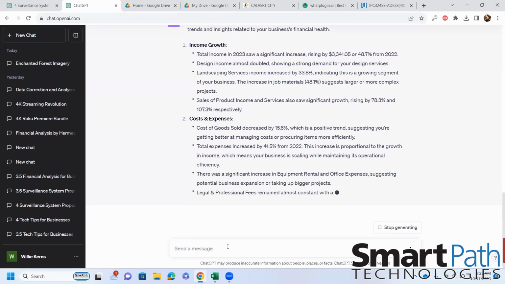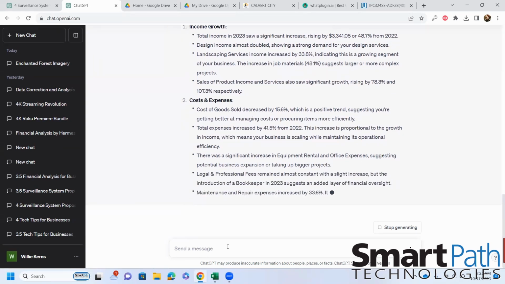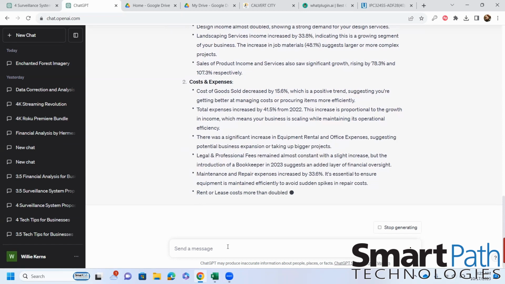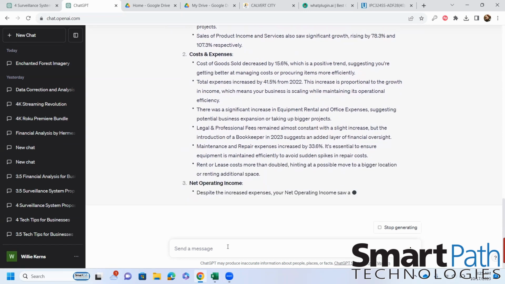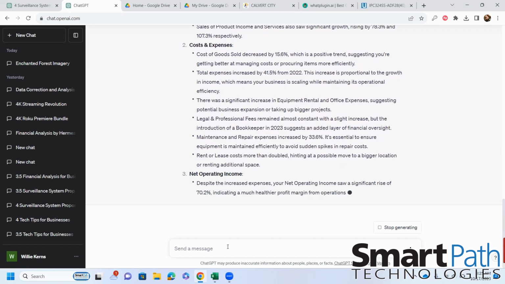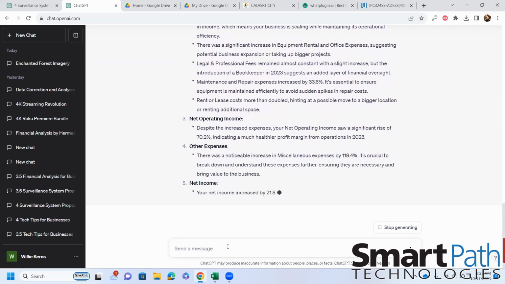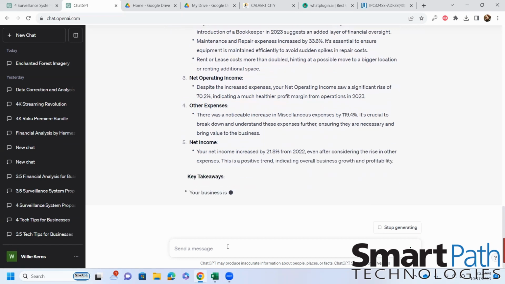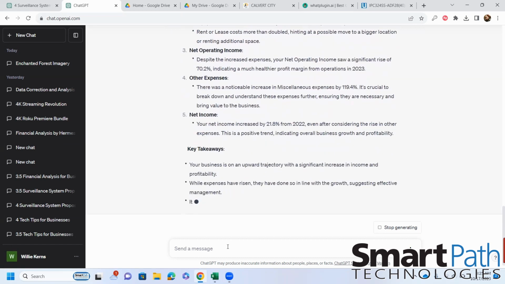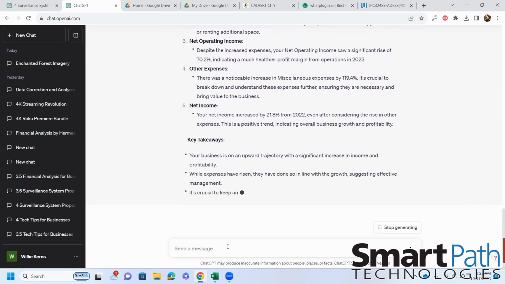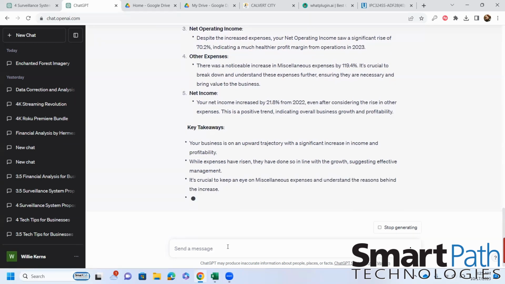If you resend the same instructions twice, does it give you an identical answer? It does not, and that's where how you ask it comes in. Here I just told it I was the owner. We'll tell it in a second that it is a CPA and that it needs to check the bookkeeper's work, and it'll give it the same data, but it's going to give it to you with different facts.